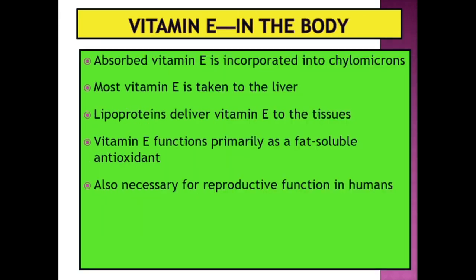healthy body. Okay, like other fat soluble vitamins such as vitamins A and D, vitamin E is also incorporated with lipoproteins, which are chylomicrons. Okay, so they need a protein transporter or lipid transporter in our body. Okay, so most vitamin E is taken to the liver, and lipoproteins deliver vitamin E to the tissues.